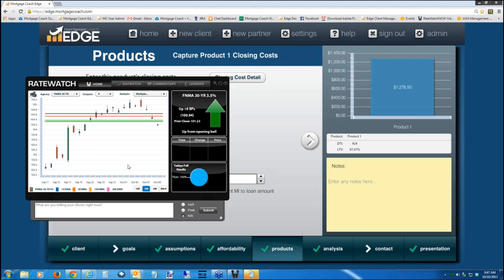Because this is done in Flash, you can actually get to the RateWatch online if you have a browser capable of supporting Flash. Now, a quick kludge on this that we recently found out, there's a couple of browsers out there that you can even install on iOS platforms that do support Flash. Browsers like Puffin tend to work pretty well on that one. So you could potentially even bring up your RateWatch online chart in that browser.